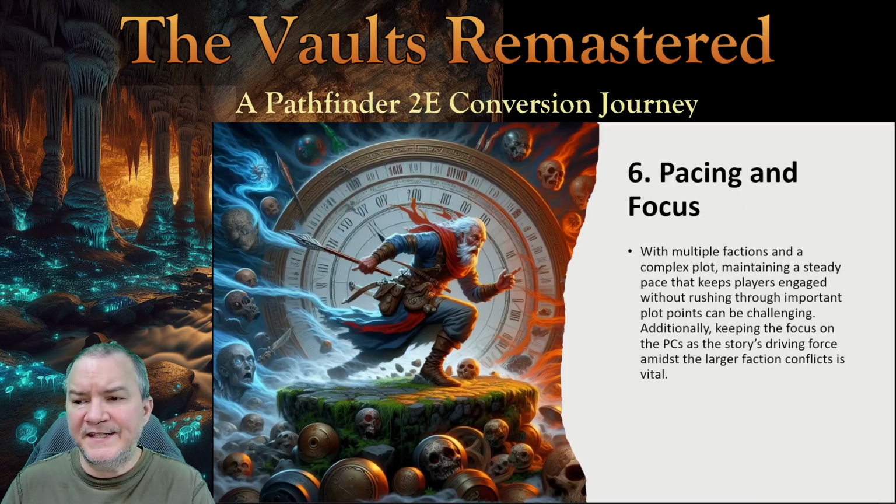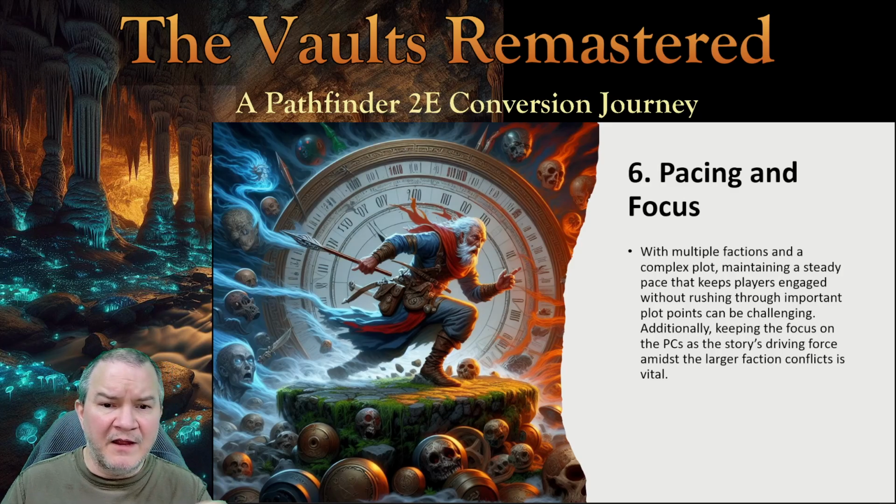Number 6, pacing and focus. If you've got all these factions and plots, subplots, and characters and backstories and the NPCs and locations, you've only got so much time to play each session, 3 hours, 4 hours, or whatever. You have to be able to maintain forward momentum. You have to be able to keep the players' eye on the prize, as it were, and maintain that at a friendly pace, shall we say. That's another trick. That's another tough hurdle.